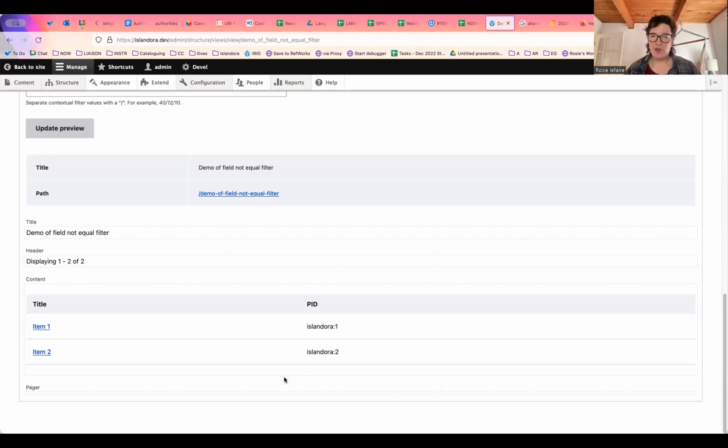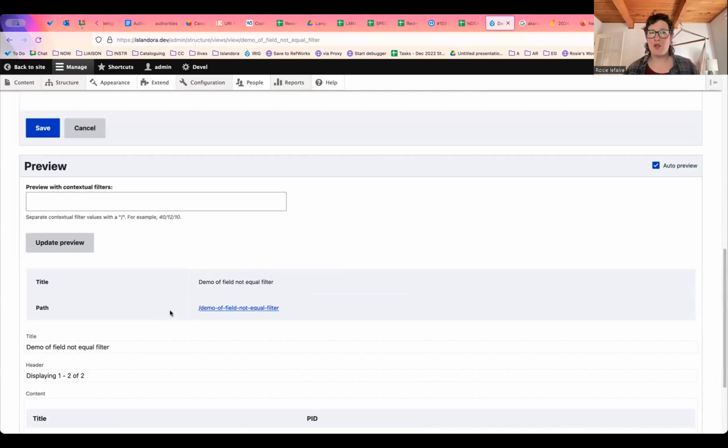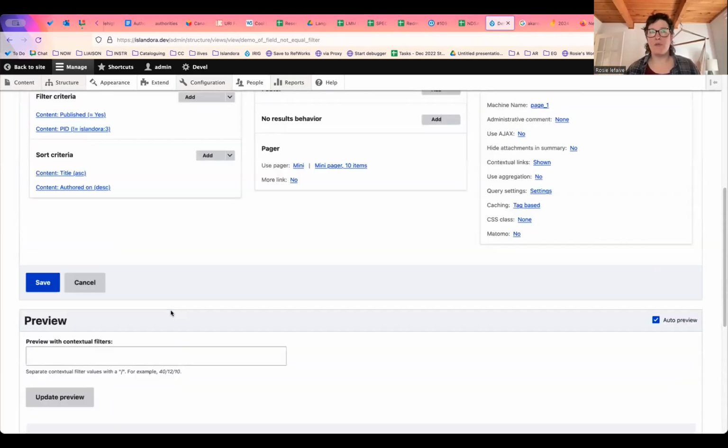So Islandora 4, the item that doesn't have a PID, was also excluded by this filter. I don't want to go too much into why this happens, but I will mention that it is because of the way that Drupal stores its fields in separate database tables. And so they're doing a join behind the scenes. It's invisible to you. It all looks like these are distinct properties directly of the node, but they are in fact on distinct tables. And so once you're doing a join and then doing a filter, sometimes you get unexpected results like this.